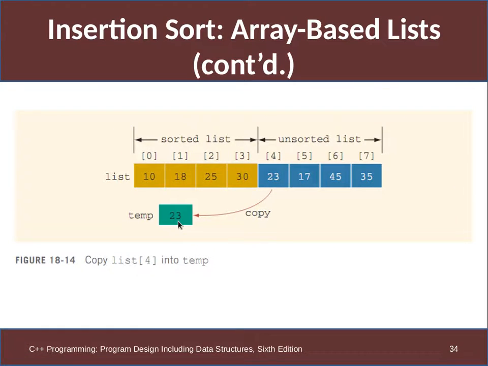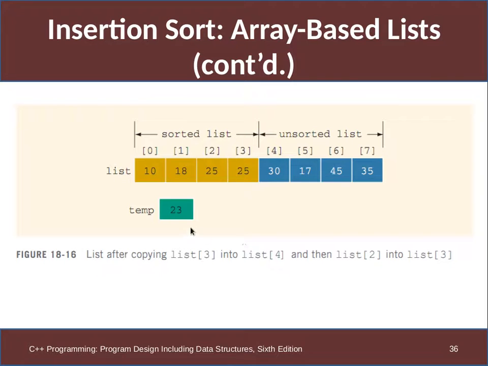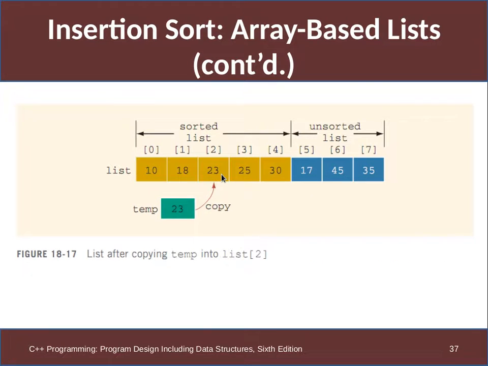So you want to copy the 23 to a temporary variable. Notice the 23 is over here, because next you're going to overwrite the 23 with the 30, overwrite the 30 with the 25, and then move the 23 where that 25 is right there. So there it is. There's that copy. And then now you want to move that temporary back in there. And now with that temporary in there, you know your sorted list is of those 5 elements.